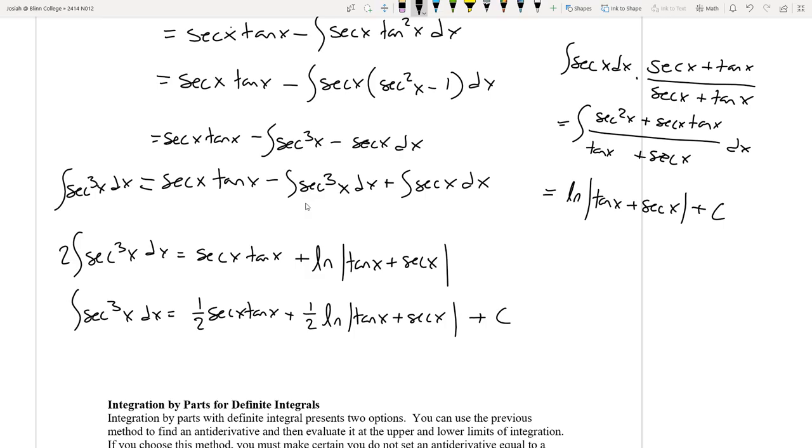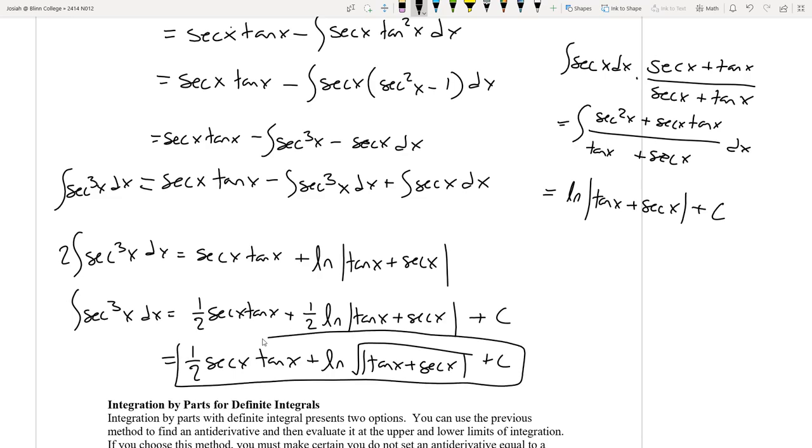And if we want, we can pretty this up just a little tiny bit here. Arguably not very pretty, but if we take this 1/2 and make it the power of our argument there, this will become the square root of the absolute value of tangent of x plus secant of x. I think I like it a little better, but you could argue either way. All right, so that's another option. When we have a function raised to a particular power, we have the option of splitting it up into 2 different pieces and making one piece our u, making the other piece our dv.